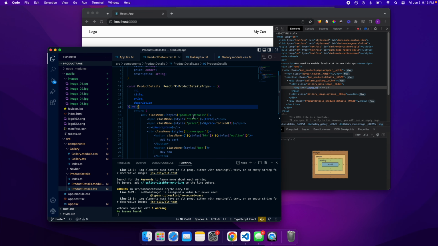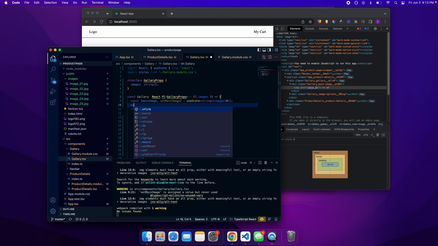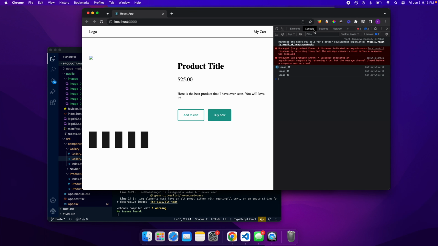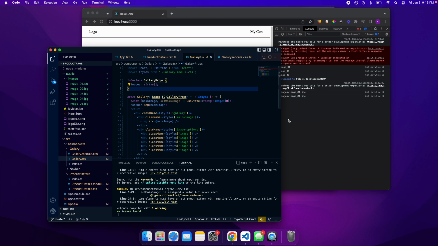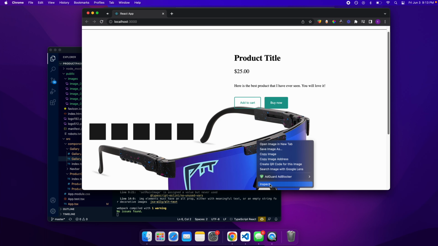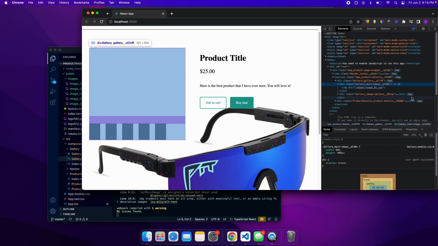We're still getting an error. So let's go back to our gallery now. Let's do another console.log on main image to see what we are getting here. And so we're still getting an image 01. Okay, so yeah, if we refresh our page, it will trigger a re-render. And as you can see, this image is completely going past the dimensions of our main image wrapper.